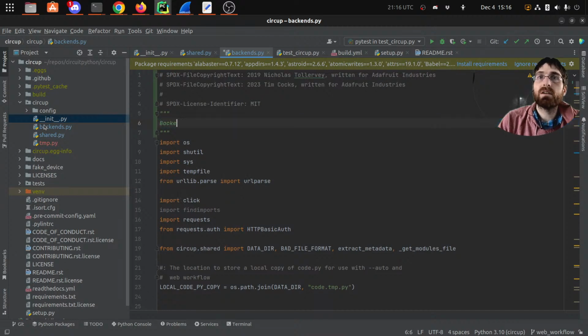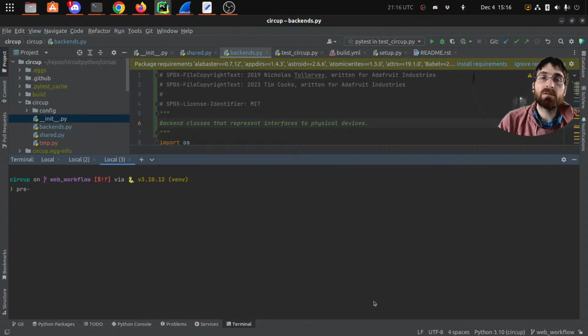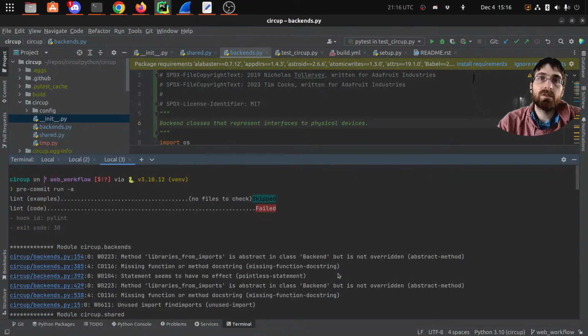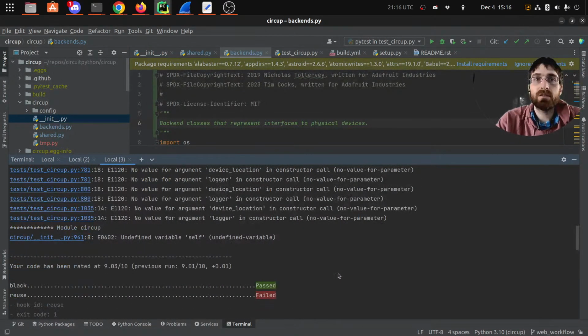This is the back end. This is the represent basis to physical. That should at least make reuse happier. It'll still fail for me because it fails on any files that aren't checked in, that don't have licenses, which they're not checked in, they're not going to be checked in, so I'm not going to put a license in it.